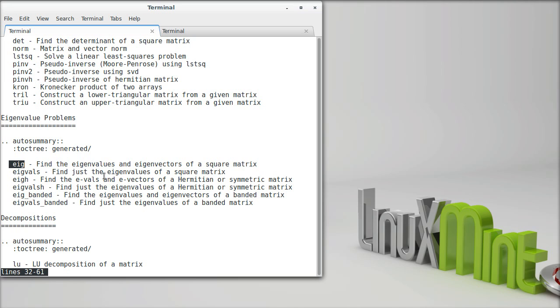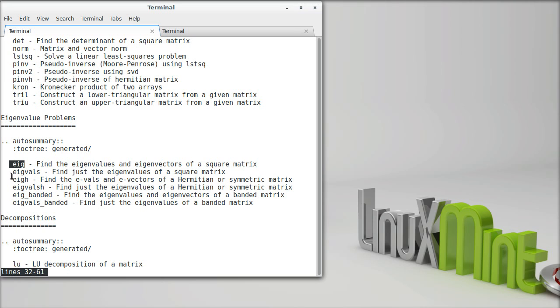Okay, as it says, this finds eigenvalues and eigenvectors of a square matrix. If we're only interested in the eigenvalues, sometimes we don't need the eigenvectors. Then there's a specialized routine eigenvalues, which just gets the eigenvalues. This requires less work, so it can be done more quickly. And so again, if we only need the eigenvalues, it makes sense to just use that specialized routine. Okay, so there's these two routines which basically do the hard work for us.